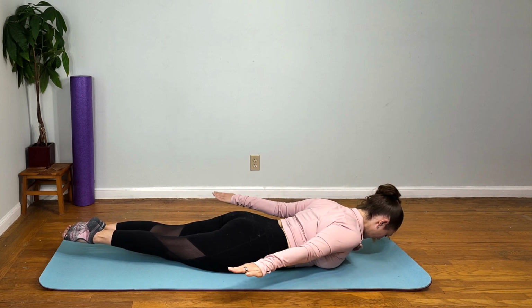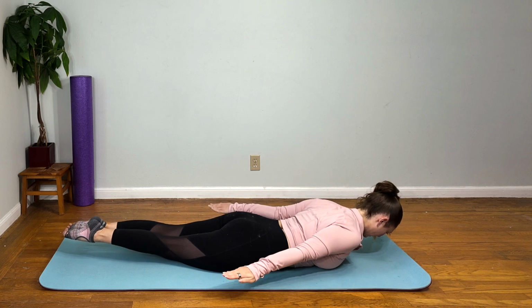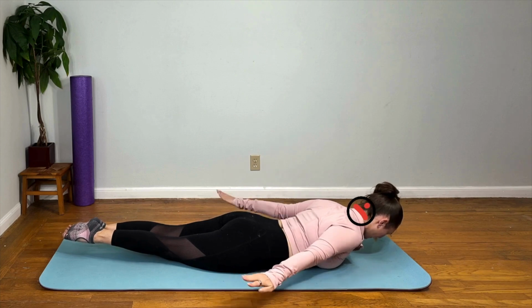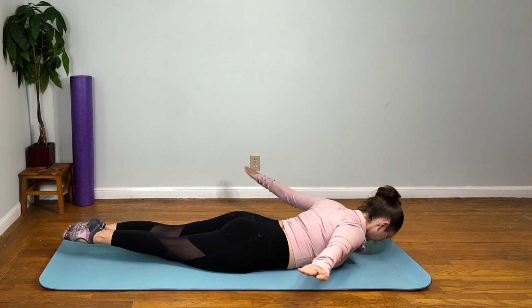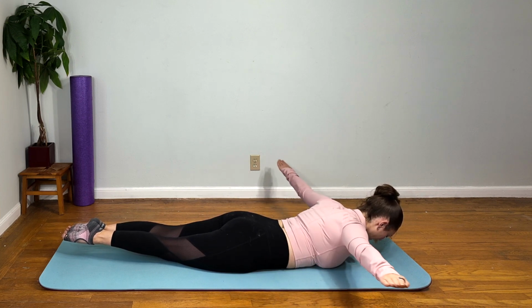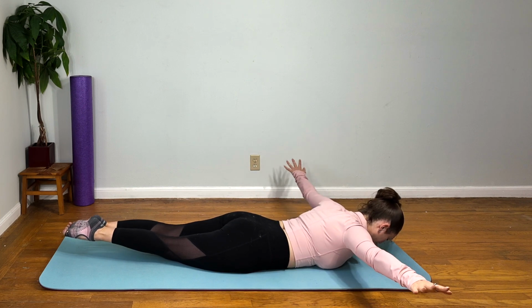Oh, you should be feeling fatigued now. See if you can do a few more. If you notice any lower back pain or neck pain, you want to stop and rest. That's absolutely fine. Let's just do a few more. One more.